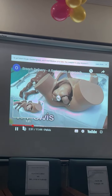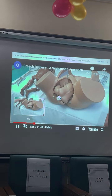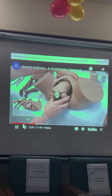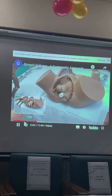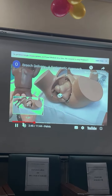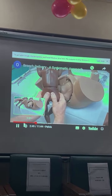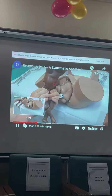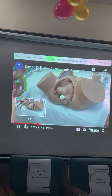1. The pelvis. The breech usually presents in a sacrum transverse position like this and will spontaneously rotate into a sacrum anterior position. If it does not, then you're going to need to grasp the baby by the pelvis. The safe way to do this is you put your thumbs over the SI joints, which correspond roughly to the sacral dimples, and then you wrap your fingers around the bony pelvis anteriorly, like this. Do not grasp by the abdomen, that can injure the baby.